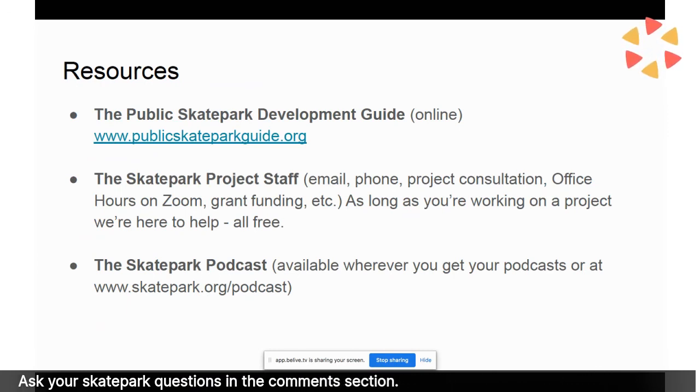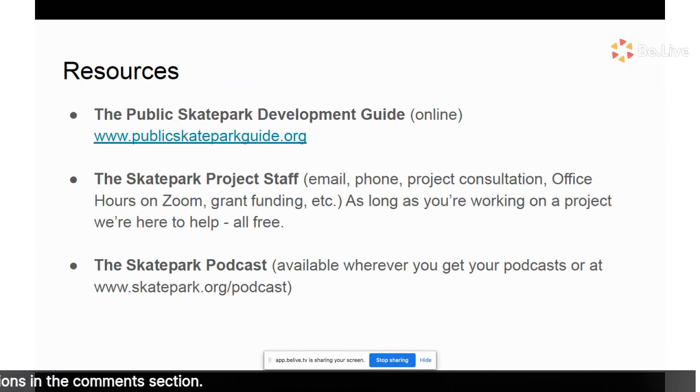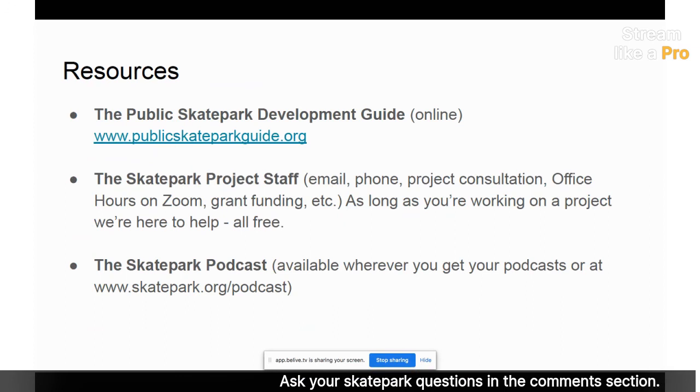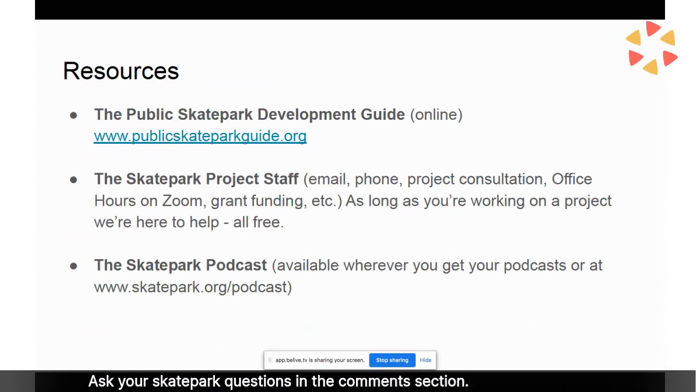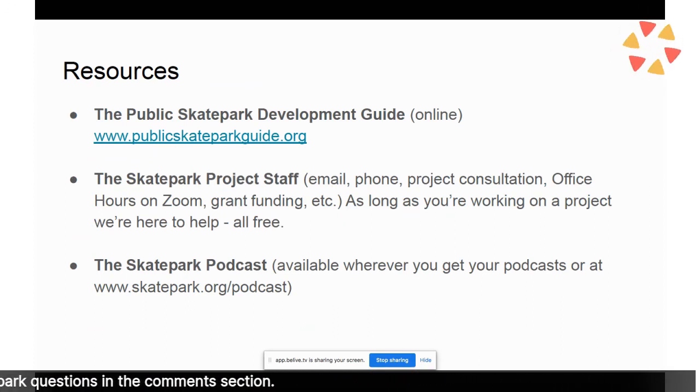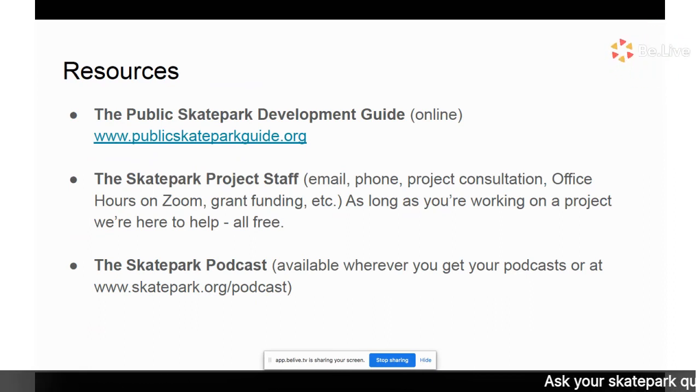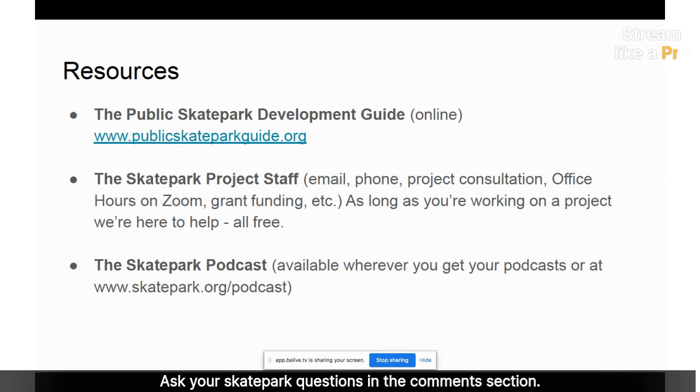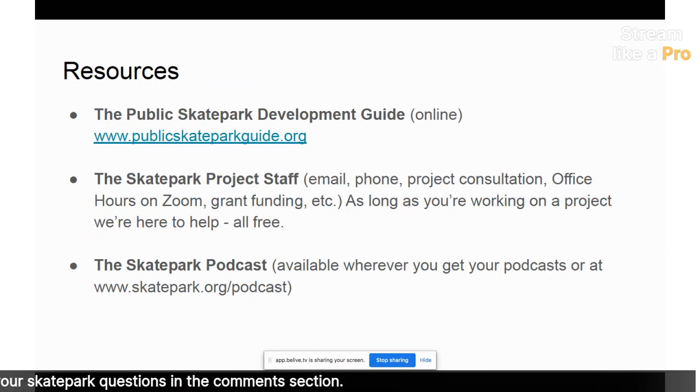Or you can get grant funding from us. We give out grant funding twice a year. If you're just starting a skate park project and you're thinking about grant funding, from us at least, it's a little early, and that's okay. As long as you're working on a skate park project that's public and free, we're here to help. And we don't charge anything for it. So now, if you do want to support us, you can go to skatepark.org and donate to support our efforts. We don't charge to help people, but if you want to help us help people, please do.